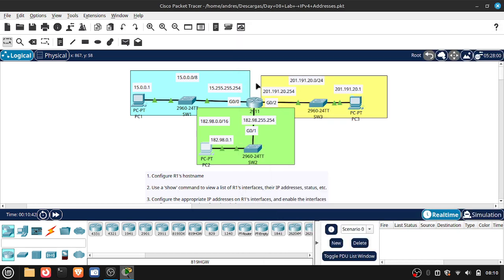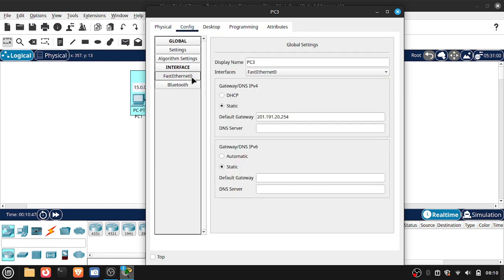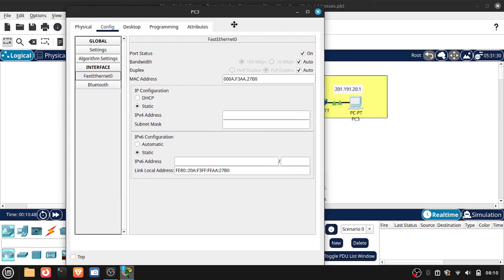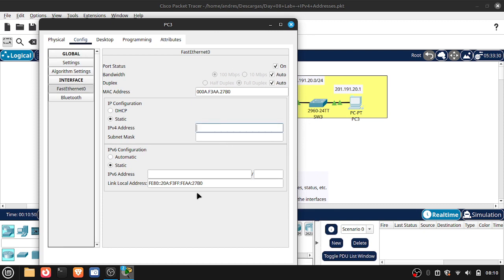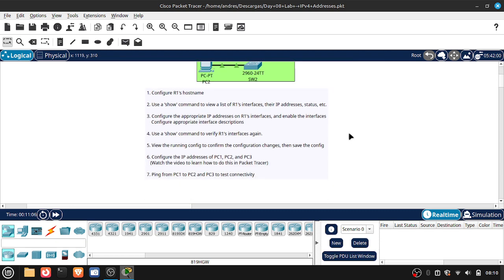Okay, close. And now PC3, config FastEthernet0, the IPv4 address is 201.191.20.1. That's a class C network. Close. Okay, that's all for step number 6.